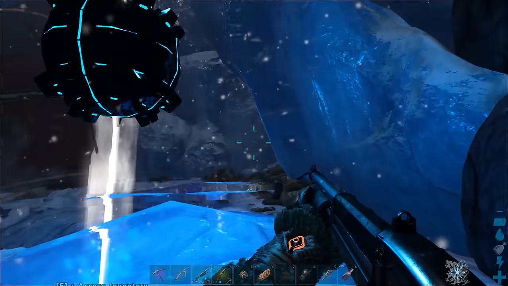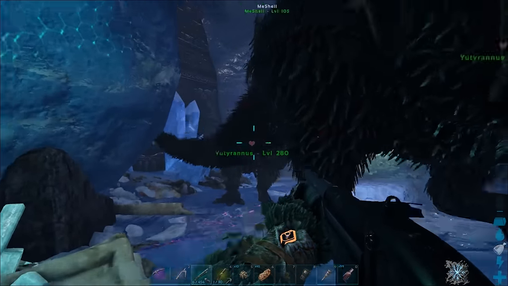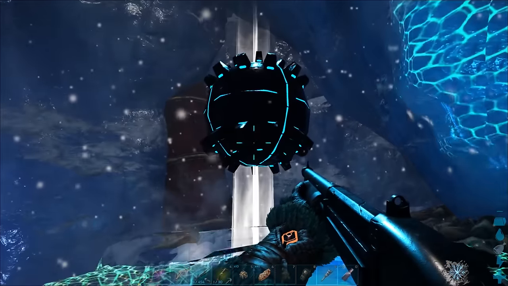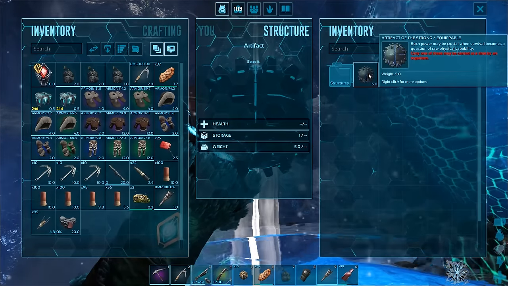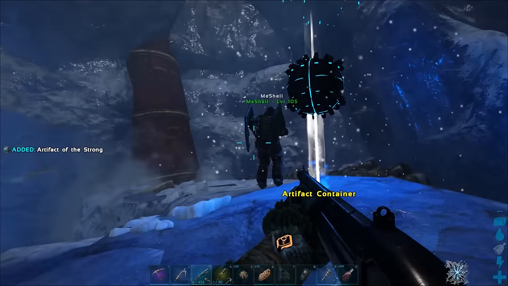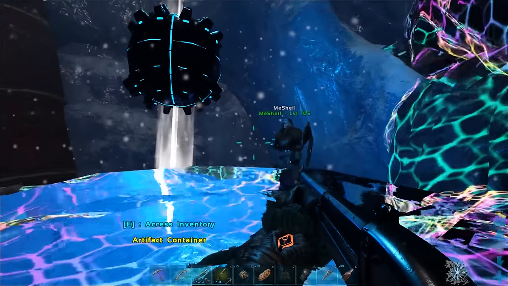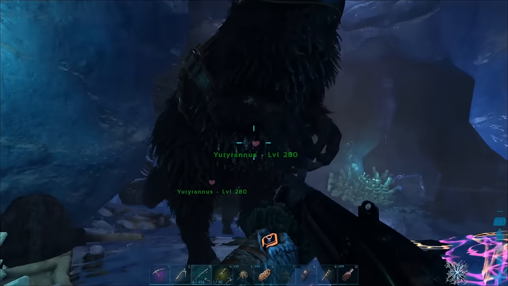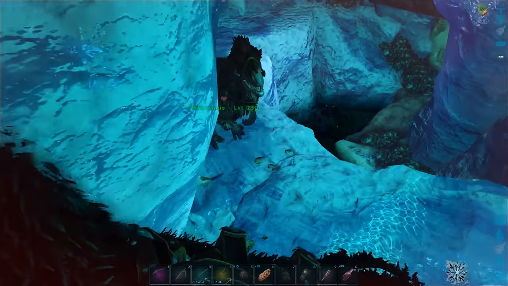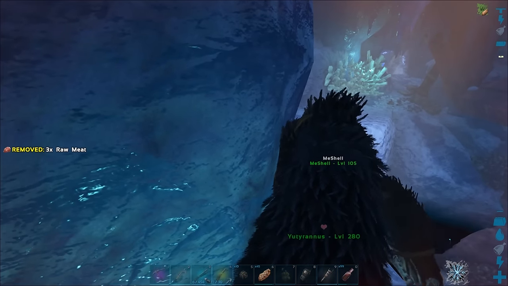And there you go, guys. The artifact of the strong. Wait for you to come this far. He's having a fit again. Artifact of the strong. That's the second one spot. Glad it does that. So you'd have to wait around. Artifact of the strong. Alright, let's get out of here quick before everything spawns back in.